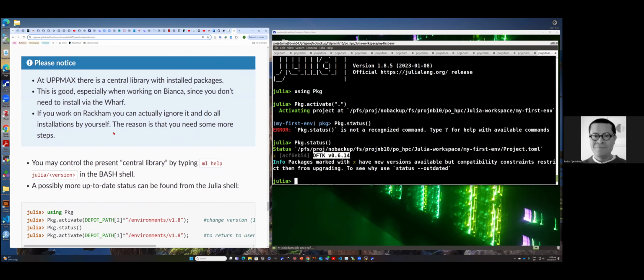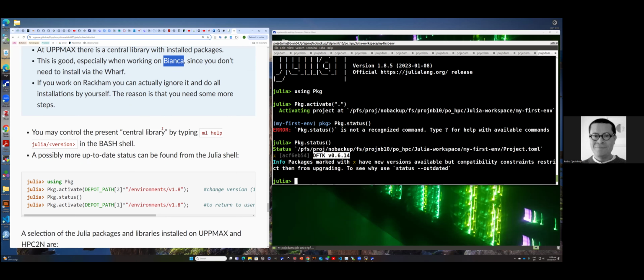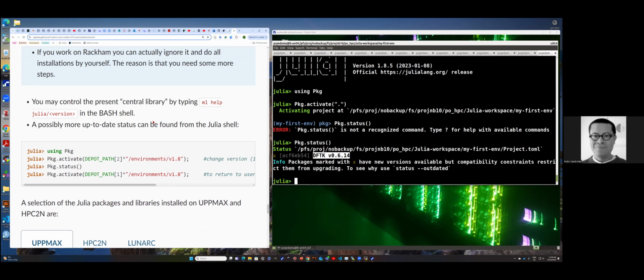This is because at UPPMAX, especially on this machine Bianca, you cannot install packages from the internet, and because of that, the most common packages are already there, so you can import the packages without doing any installation, and that's very useful.